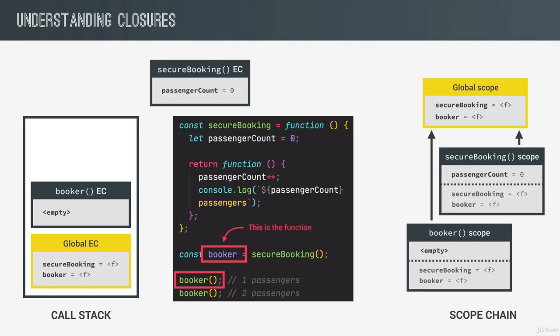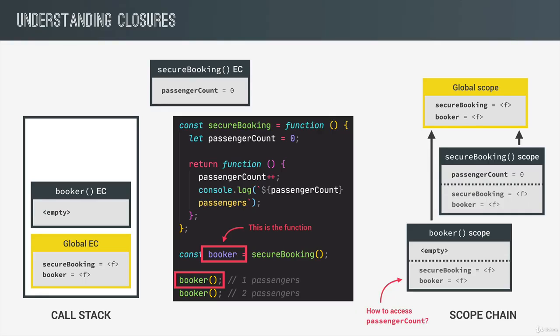But maybe now you're starting to see the problem. So how will the Booker function access the passenger count variable? It's nowhere to be found in the scope chain, right? So this is where we start to unveil the secret of the closure. And the secret is basically this. Any function always has access to the variable environment of the execution context in which the function was created.